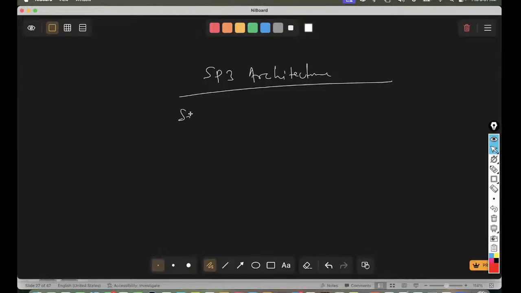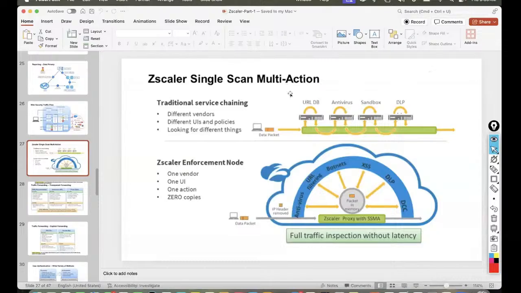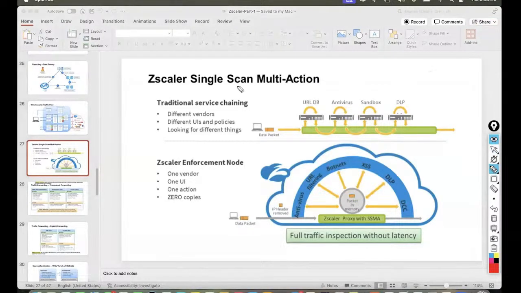SP3 is equal to single pass parallel processing. This is how it is known as SP3 architecture, meaning single pass parallel processing. This is the same concept Zscaler leverages, which is known as the SSCM.